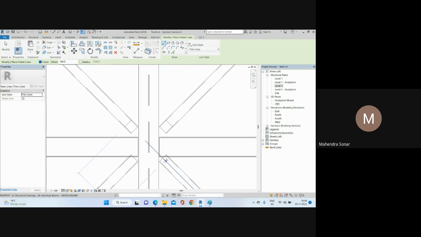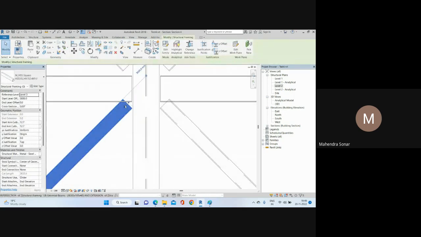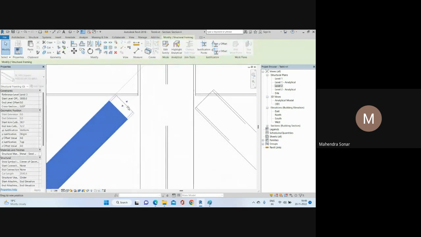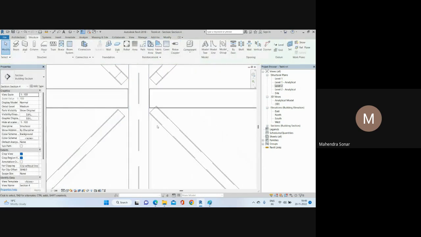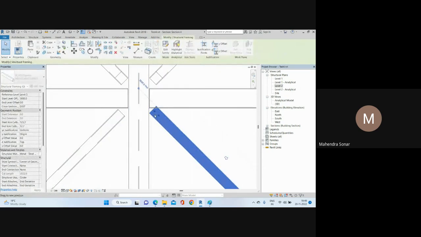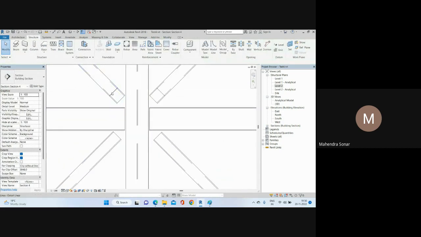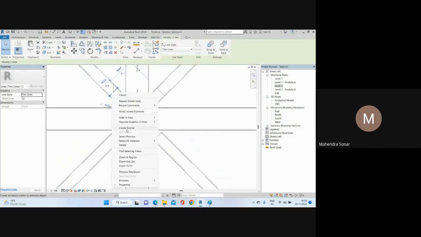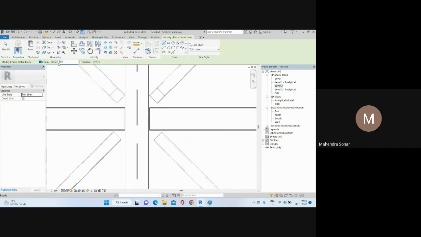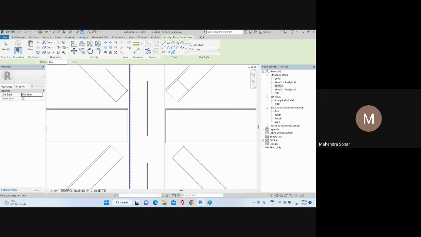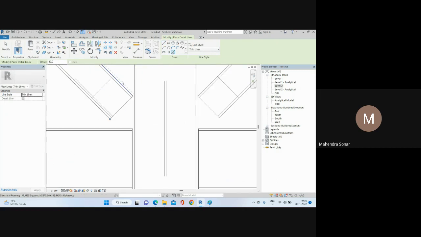We need to adjust this up to here because this member is clashing with the horizontal beam, right? So you need to give some gap, 20 mm, 10 mm. Then you can create a 10 offset here like that. Then you can add your gusset plate here.